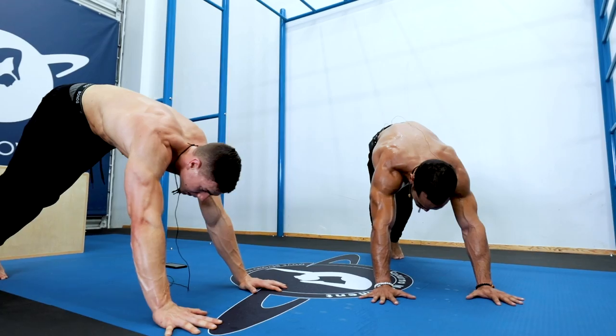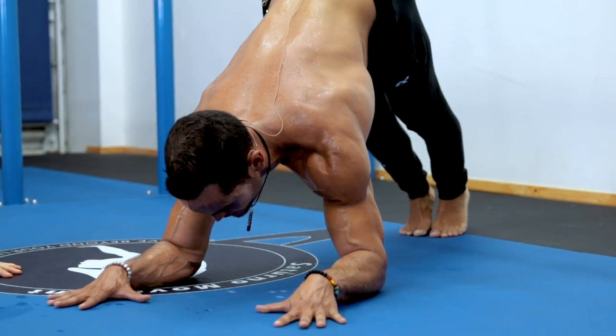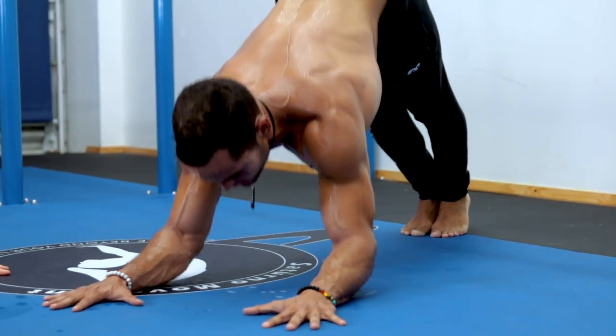So I'm shoulder width apart. You get into a pike from here. Push it up. You're losing the entire time.